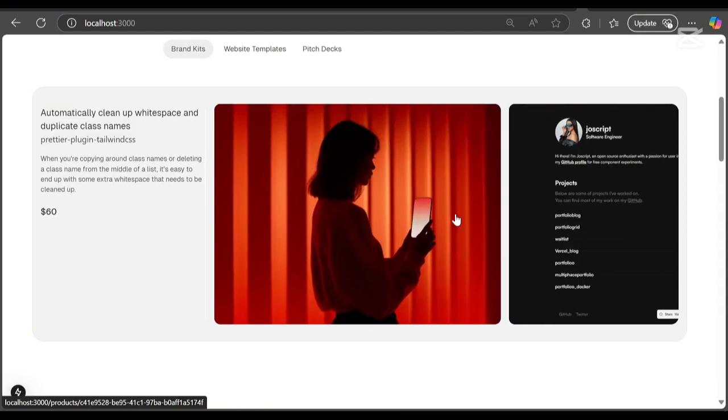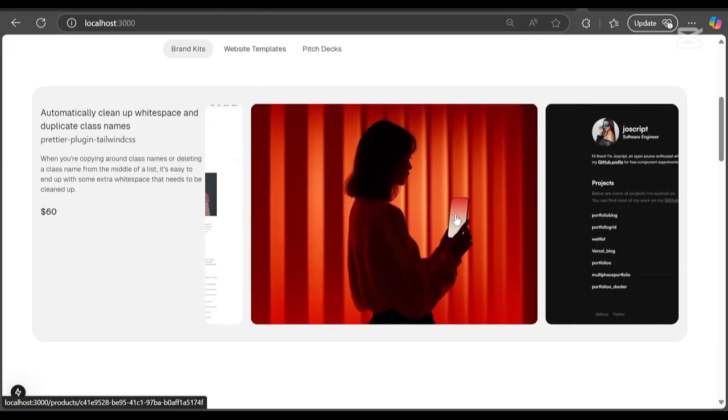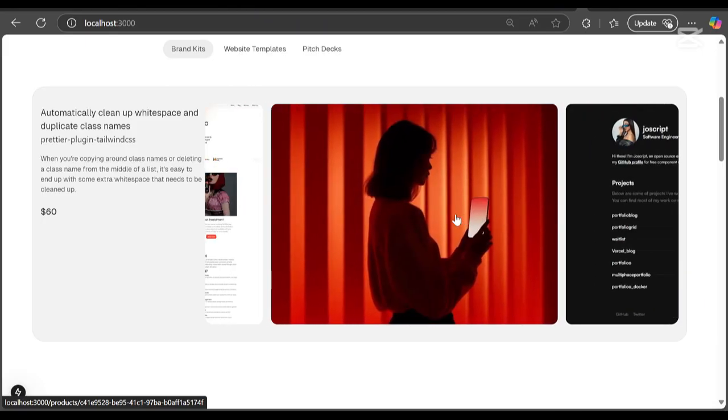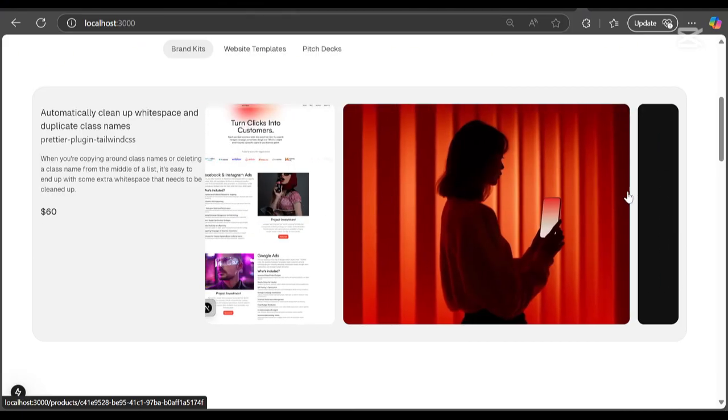Also, these images right here can be moved from left to right as well. I made this one and this one move from the left and to the right. The middle one is dynamic. So my initial goal was to make this image show the pictures of what your digital product is all about.